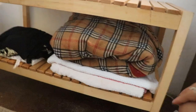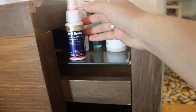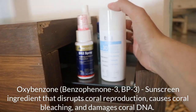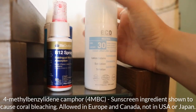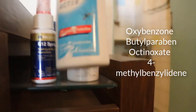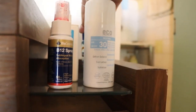Over here I have a couple of spare towels, as well as a blanket in case it's cold. On this side it's all my zero-waste stuff — I have my B12 spray, which is very important if you're vegan, and it's probably the only supplement you need to take. Then I have my Eco Cosmetics Reef Friendly Sunscreen. Reef-friendly sunscreen is really important if you go diving, because a lot of sunscreens have harmful chemicals that harm the ocean. I'm also finishing up a bottle of mosquito repellent before I make my own from eucalyptus — there's a video for that as well.